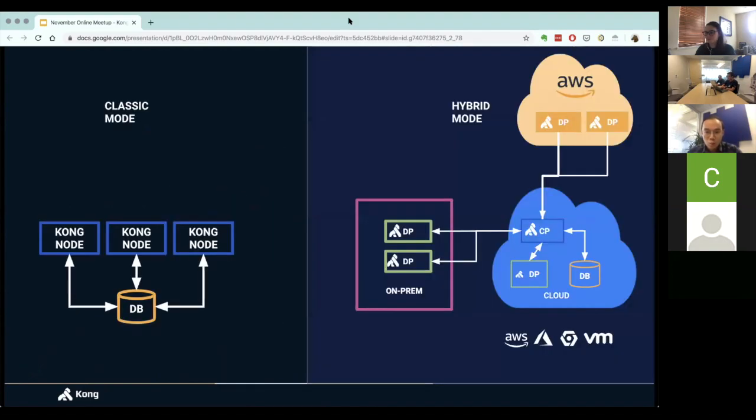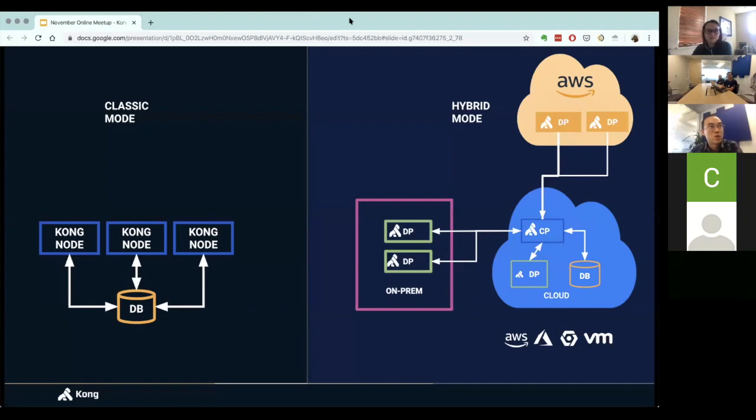Basically, before Hybrid Mode, every single Kong node relied on a database, which might cause some issues for certain customers. By going with Hybrid Mode, we add flexibility: you can run your data plane and control plane on whatever platform or cloud vendors of your choice.